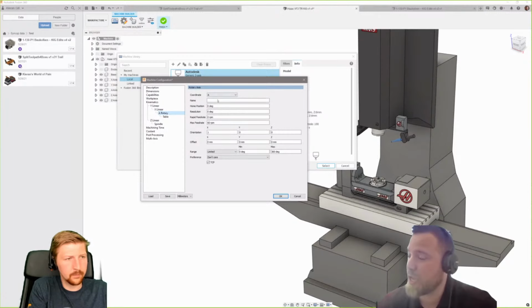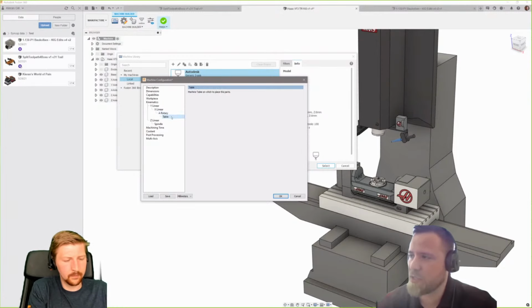Now, if yours was a B axis, you could simply hit the B and change it to a B rotary. In this case, it's an A axis. So we just need to add another A axis for the C. And because A has already been chosen, it knows it's going to pick the C axis. Okay, so that's kind of looking correct to me.